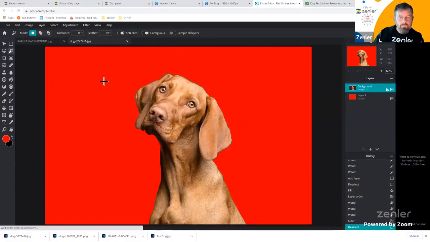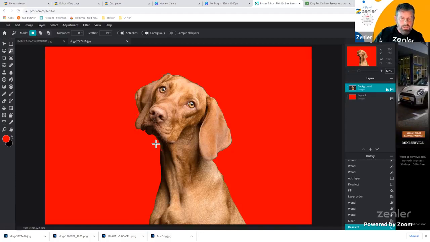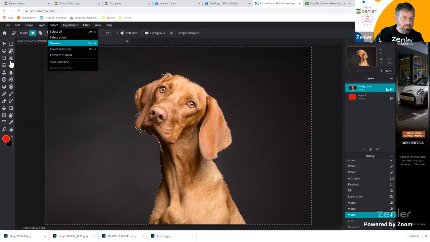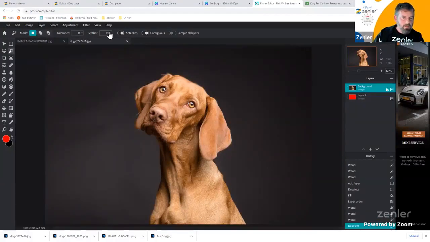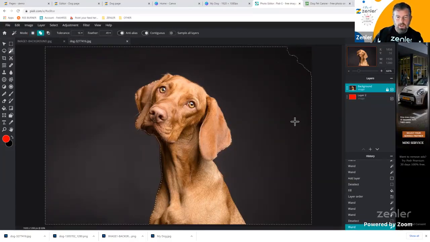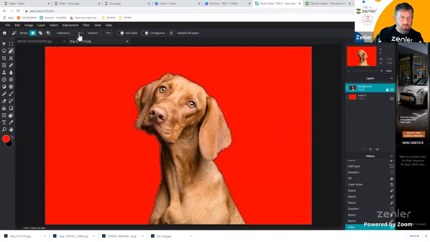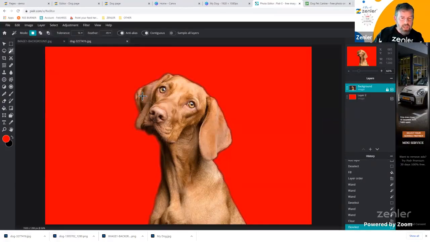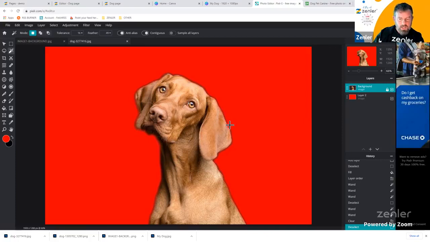Deselect. And I need to redo that, I think. Sorry, guys. I'm going to need to go back and deselect because it's applying the same settings. So I'm just going to deselect, go back to the magic wand, make sure the feather's on there, click in there, hold the shift key and delete. And what we have now, if I deselect, is a really soft edge. Do you see that edge? It's really soft. Let me zoom in.